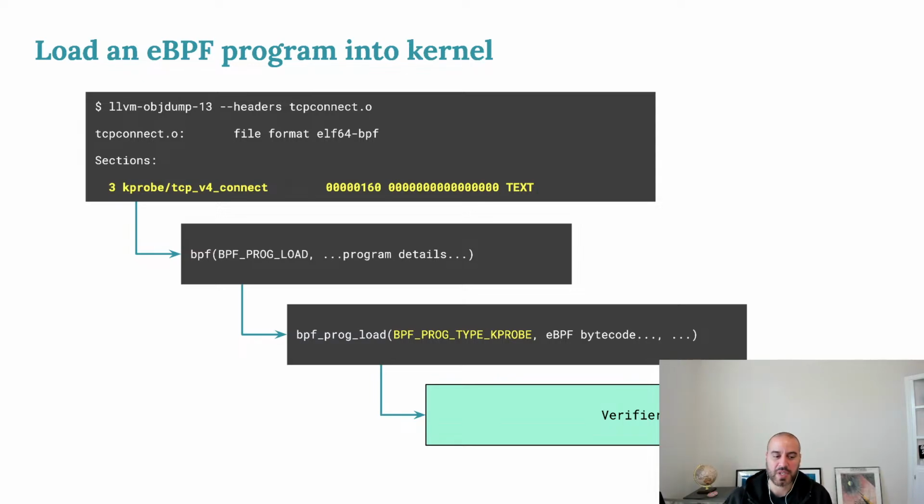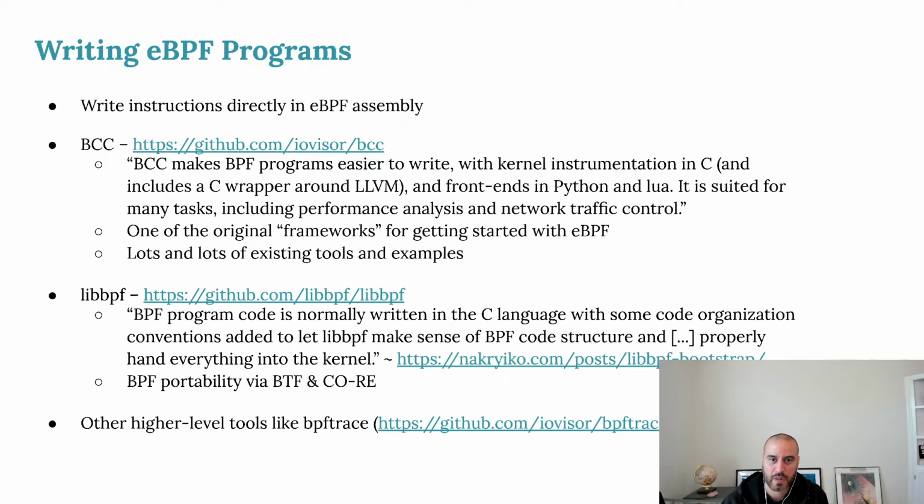The verifier will tell you exactly where it's rejecting your code, but it does this in a pretty low level way. Essentially, it tells you what in the assembly, for example, which register is not passing the verification. And then you can take that and work backwards and figure out where you need to make your code more explicit or where you need to change something. But once that is done, now you get back that file descriptor that more or less points to your loaded eBPF program in the kernel.